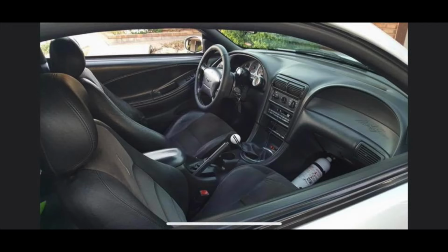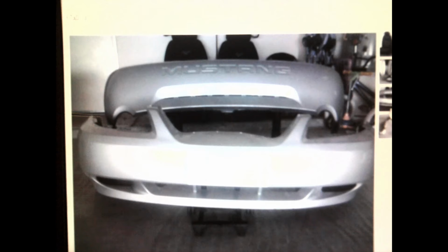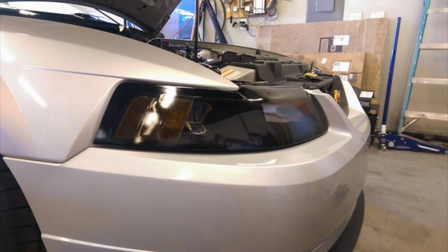The car had like 160,000 miles on it, but it was still beautiful paint. And actually the bumpers were the only thing that were a little scuffed up. And I found these bumpers on Craigslist that somebody had taken off to put Cobra bumpers on. And so he had bought those and put them on, and they matched really nice. And so the car really came together. The paint was nice, the body was nice, the interior was nice, no rust or anything. He smoked out the headlights.